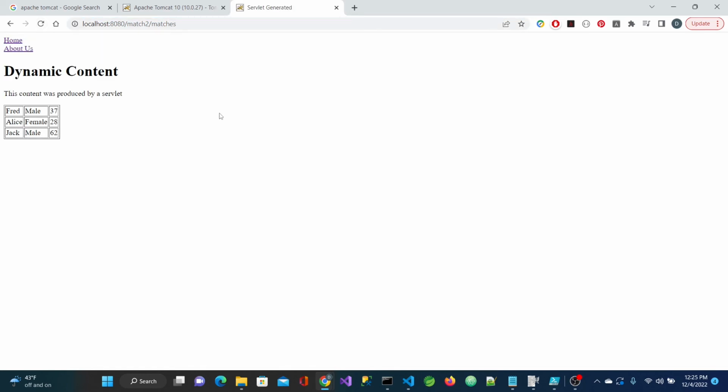So now you can see that my servlet actually produces some output that makes a little more sense for the purpose of our tutorial here. Since we are creating a dating website, if we execute this matches servlet, we do get a web page that comes back to us that looks a little more like something you might expect to see on a dating website. Of course, this is still very sparse, but again, it tells you this is dynamic content because it was created by a servlet. And it tells you that right here. And then we have that simple table, which gives you back 3 individuals that are kind of simulating matches that may be sent back from a search activity in a regular dating website.